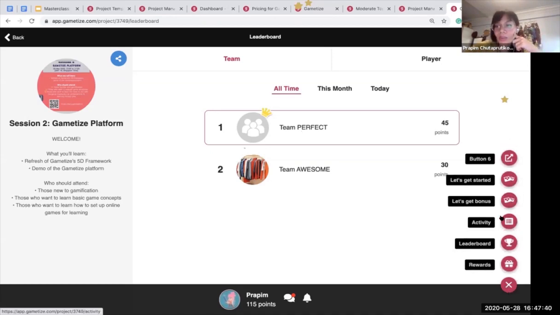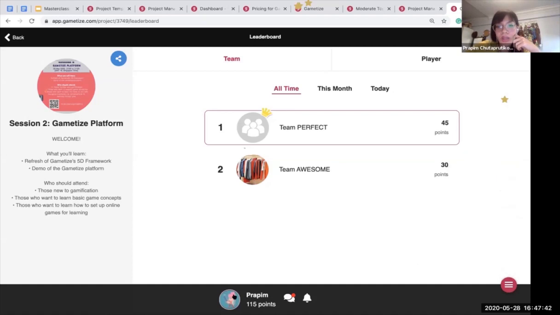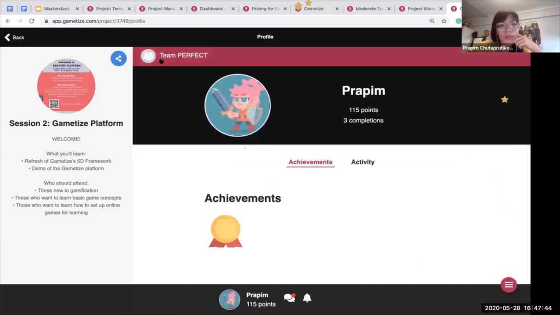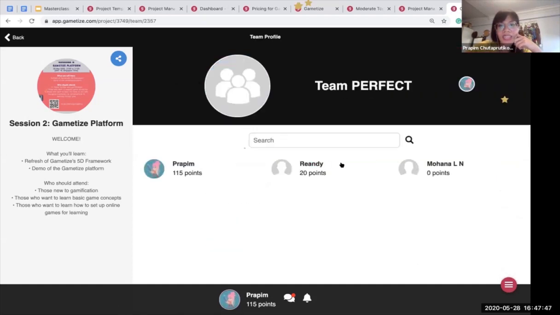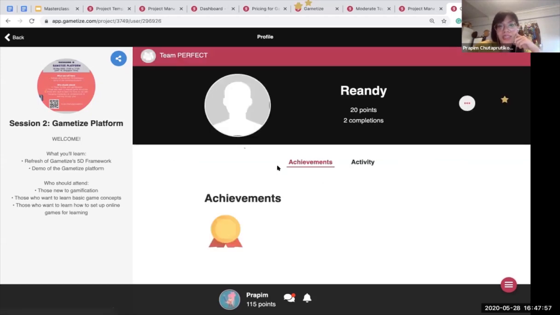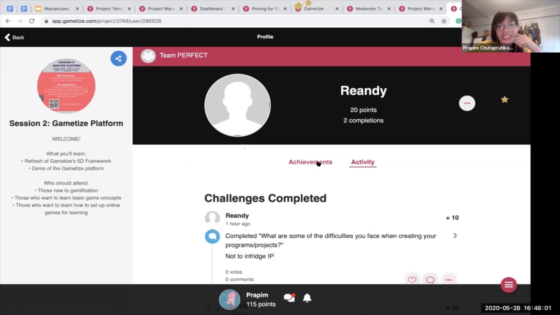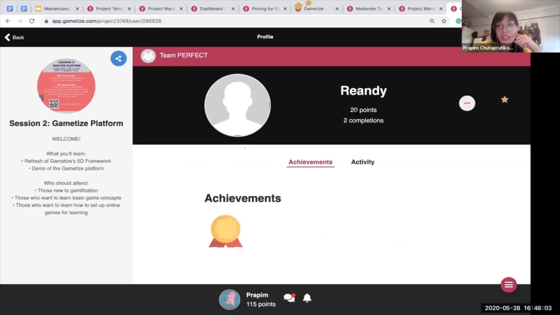If I go to my profile, I'm part of Team Perfect, I can see how many points the other two people in my team have. I can see that Mohana has 0 and Randy has 10. And then I can also go into other people's profiles and look at their completions and their points themselves.